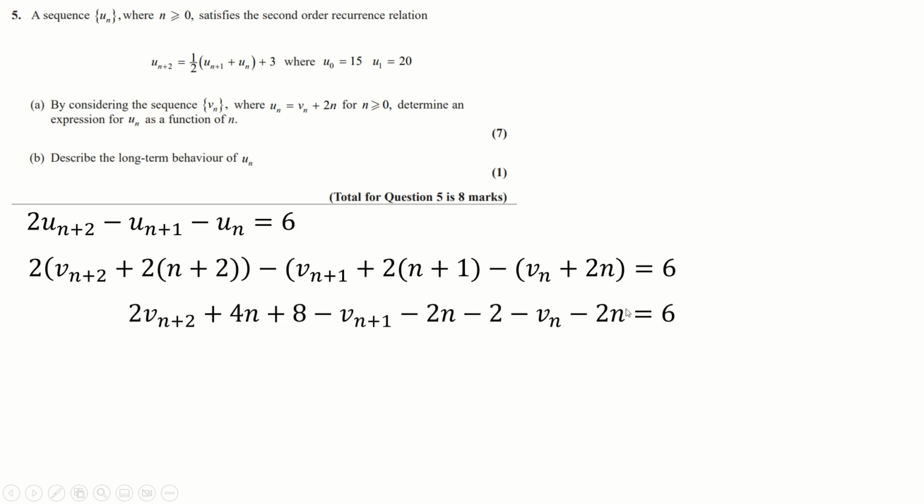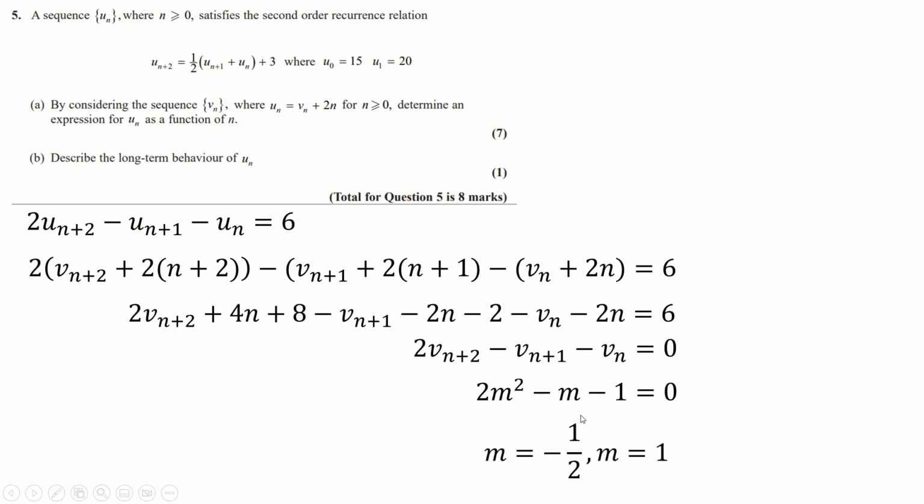Expand everything out, and what's nice about this is the numbers go away and you end up with this, which is great because you can look at the auxiliary quadratic to solve this, which is that. Solve this in a calculator, remember you get these two things, and so your answers are V_n, remember we're solving for V here, V_n equals A, one of these to the n, plus B, one of the other ones to the n, so it ends up being this. Of course, this is just 1 anyway, so that's fine.